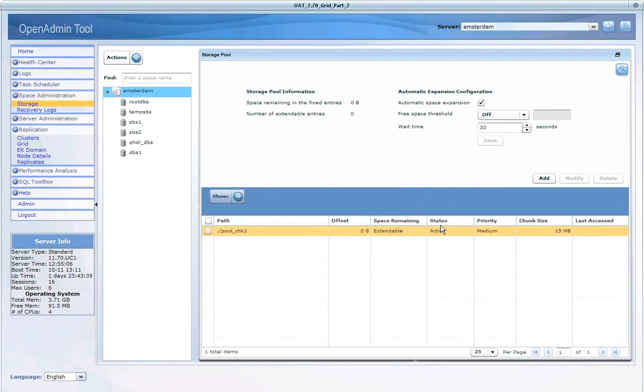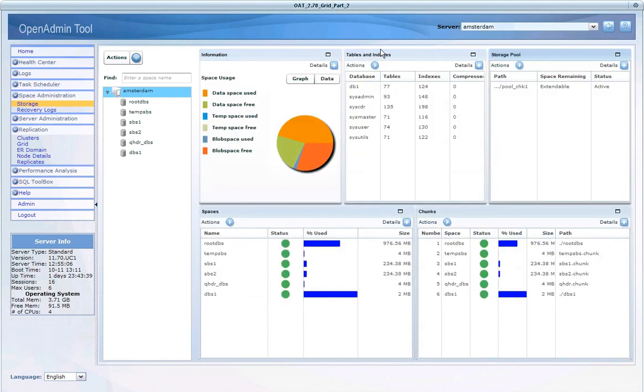Now that we've fixed the space problem, it's time to head back to the grid page in OAT and rerun our failed command. But first we need to switch back to our Chicago server.